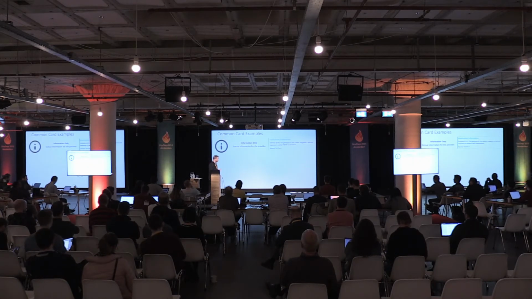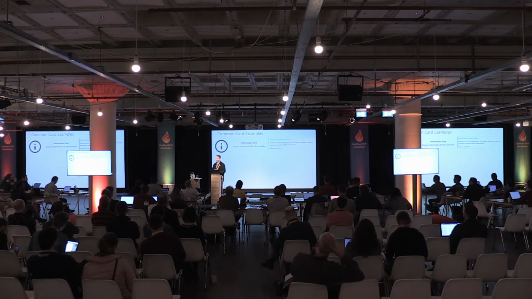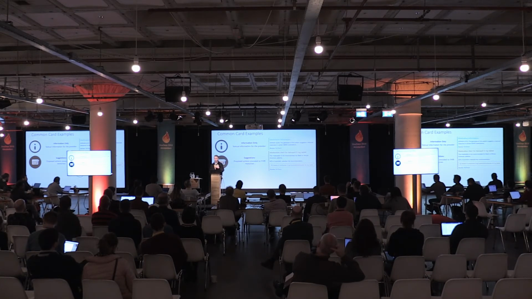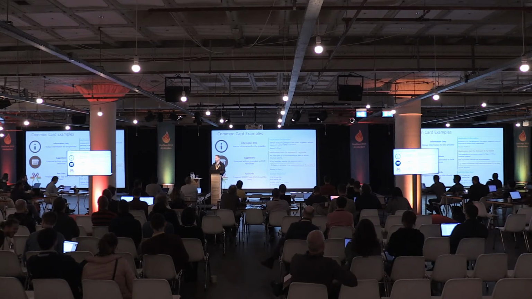Some common card examples. So we mentioned the information type card. In this case, the card can merely say that for the particular medication that is being placed, there's a conflict with the patient's genotype, and just inform the user about this. You could have a suggestion where the medication is just not recommended based on the patient demographics, and here's an alternate one. And when this suggestion comes back, it's actually FHIR data. So when this link is clicked, the CDS client system sees the representation of that replacement order in FHIR and can apply that. And thirdly, that app link scenario, where you can recognize that this cardiac risk app would be helpful for the treatment of the patient.